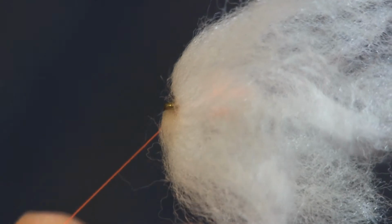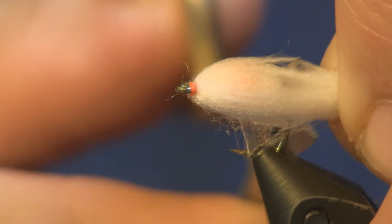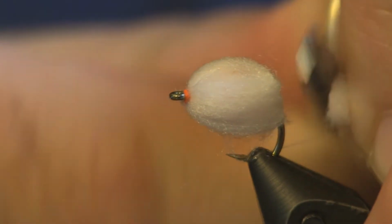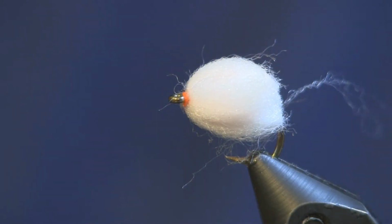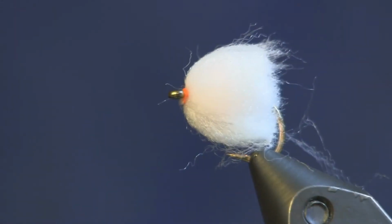Now we're going to take and trim this veil to length. So I pull it back over, and yeah, it gives you twice the veil, but it just gives you a nice shaped egg too. So I pull it back over and trim it off right there at the bend of the hook, and there's your egg. Really simple way to tie an egg, and that's all that's to it.